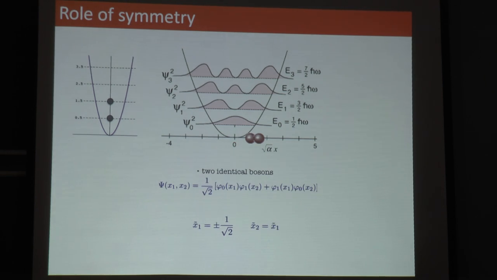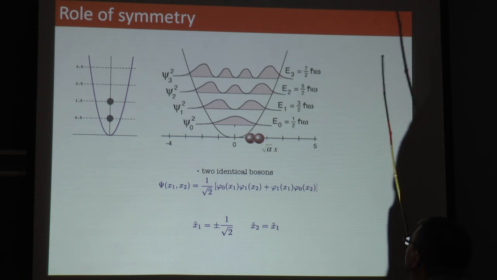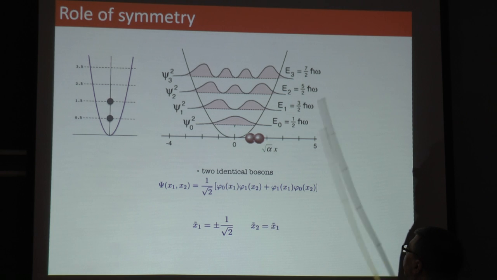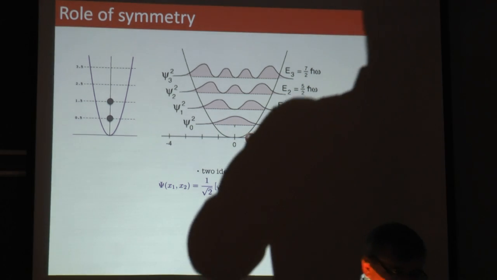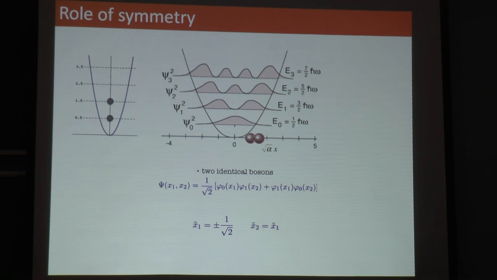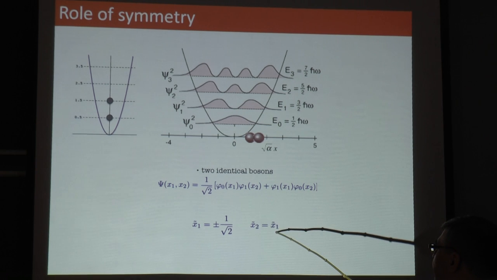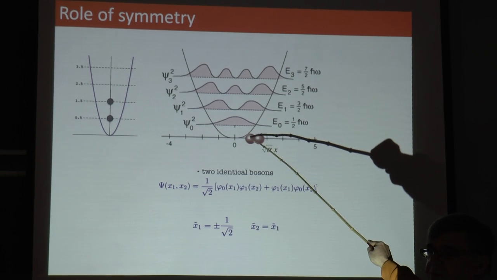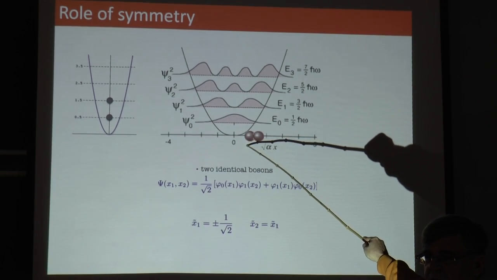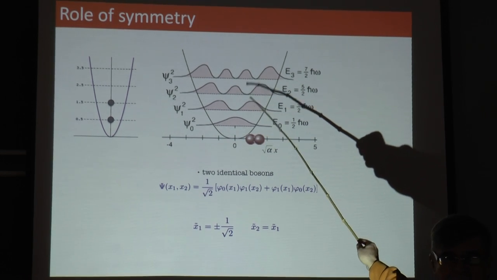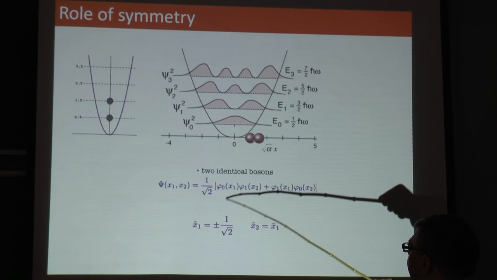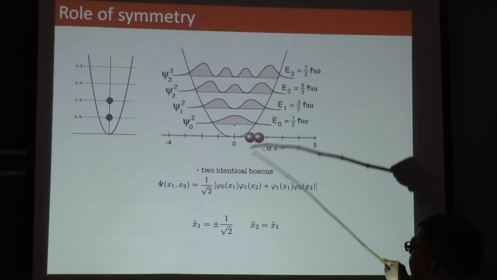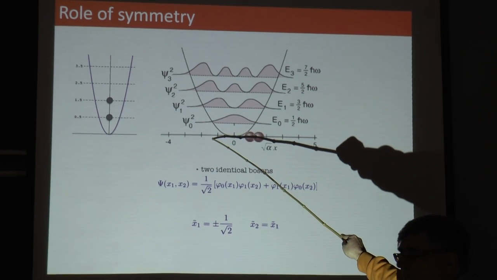So, and now the most interesting case, the case that I will spend all of my time on, is, oh, sorry, first bosons. For bosons, I have to symmetrize this problem. So the function is slightly different, so now I'm discussing the role of the symmetry. I can also square this wave function, find the maximum of the probability distribution, and then find also two maxima. The x positions of the particles are the same, so they sit at the same position. I shifted them somehow, because if I put one square on top of the other, you might think that I have only one particle. So there are two, they sit either at position 1 over square root of 2 in harmonic oscillator units, or they can sit over there, both.